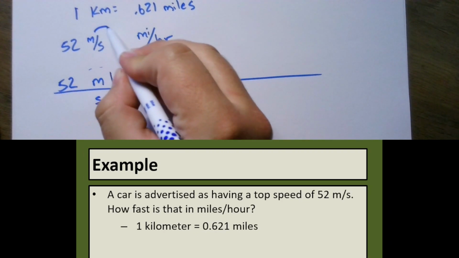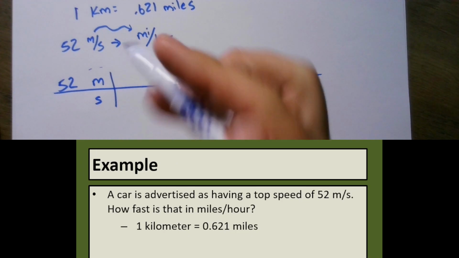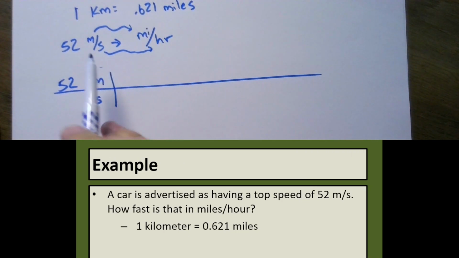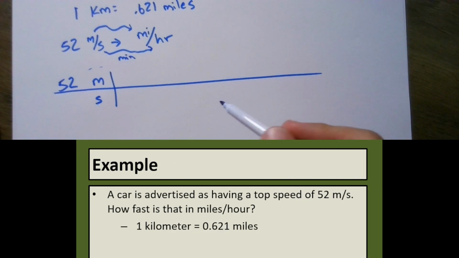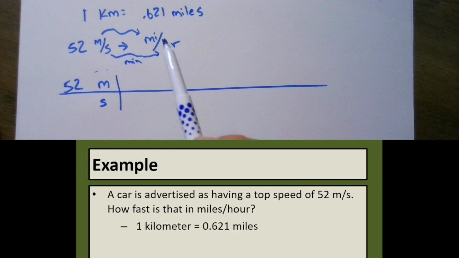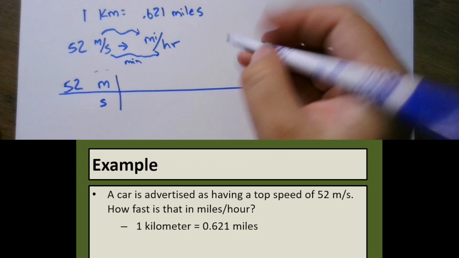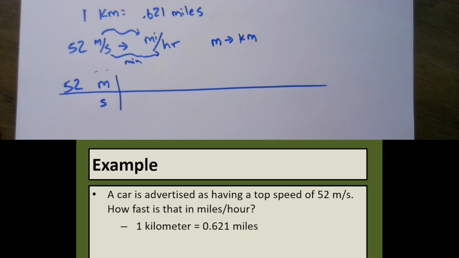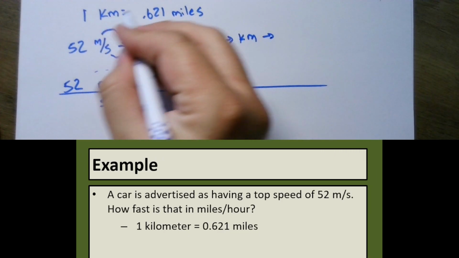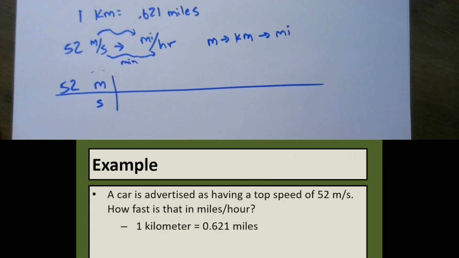I'm going to convert meters into miles first, or I could do the other one first, seconds into hours. Seconds into hours should be easy. We'll just go seconds into minutes, then into hours. Meters to miles, I might not know how to do, but I have this extra information here. So I can turn meters into kilometers using those numbers that we wrote down earlier. But then once I have kilometers, I can use this information to turn it into miles. So a lot going on here. The order you do it in is not important, but I like to always start with whatever unit I have here. Let's be very careful where we put stuff to make sure we get our answer right.